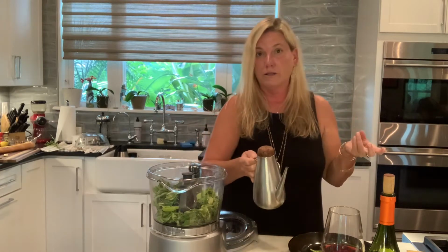But again, this is pesto, and it's so subjective. It's just a spread. It's easy. You can't mess it up. If you don't like mint, leave it out. It's fine. So we're just going to kind of eyeball it. I'll give you the exact recipe measurements afterwards.